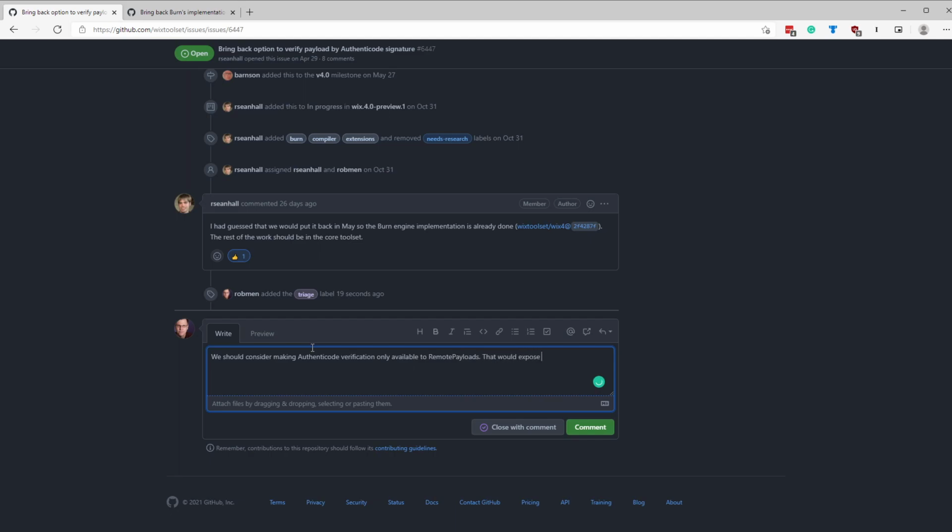That would expose it at the minimal exposure required and removes the chance that someone uses signature verification when hashing is superior. Accidentally, essentially thinks that they're doing the right thing even though the hashing is better.